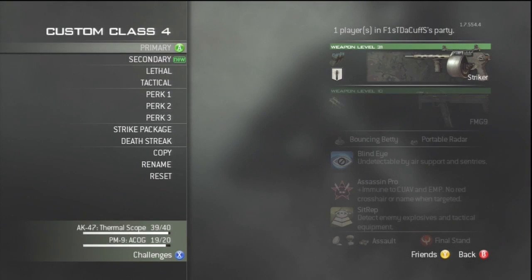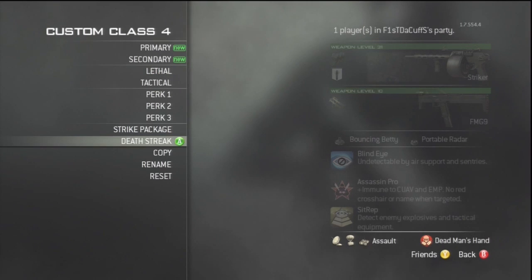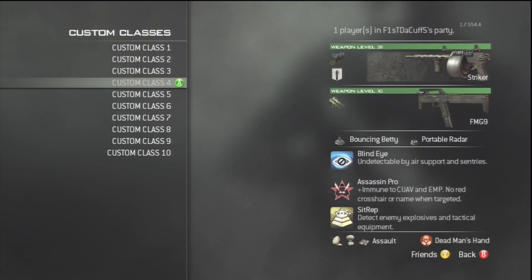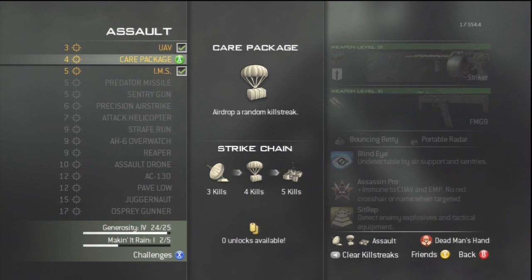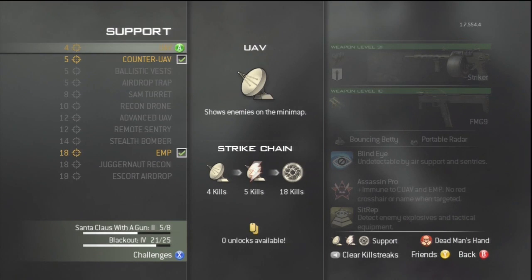Now, you can work with this. I'm still working with this. For my kill streaks or death streaks, I use Final Stand and Dead Man's Hand. What you want to use these for is to stop the advancement of the other team. If you're getting killed a lot and they're trying to progress, you can just blow them up or shoot them with Final Stand, because you cut right out of the animation from standing to hitting the ground, and they won't even expect it.